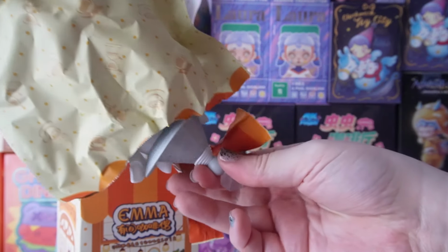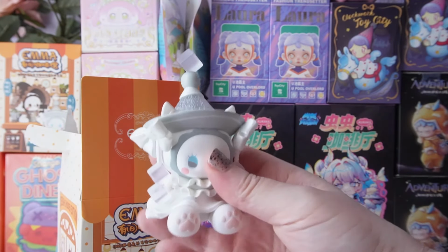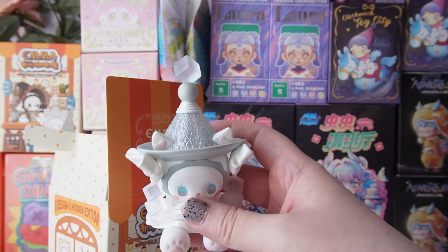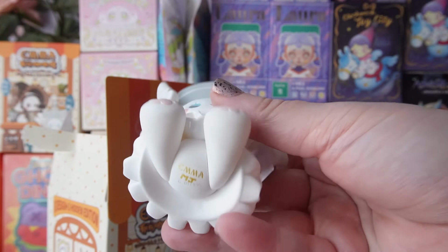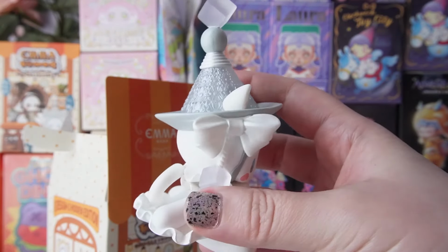But let's have a look at the first figure. Oh, cute. Oh, this design is really awesome too. It looks like an ice cube at the top. And I can't tell if these are supposed to be sugar cubes, ice cubes, or salt. I really love her earrings though that we have made out of the cubes, and the clear vinyl for the hat is awesome. And I think this series is really adorable.